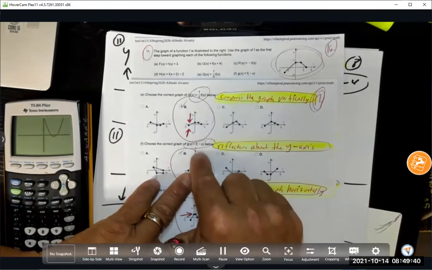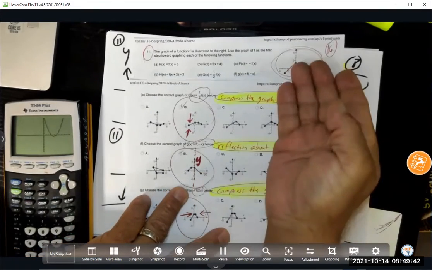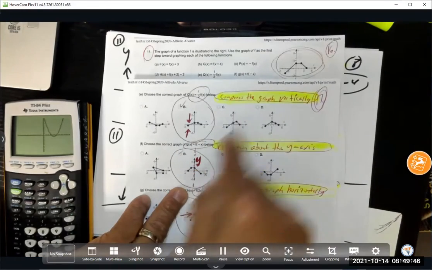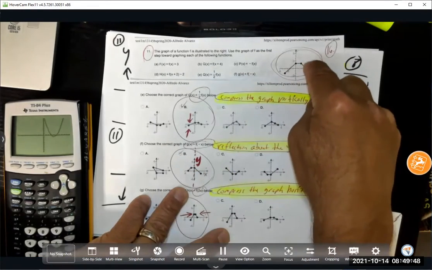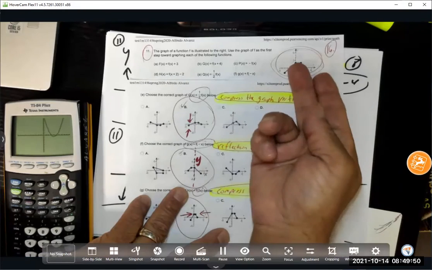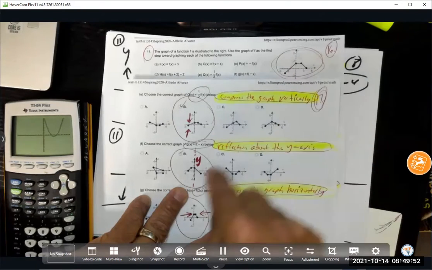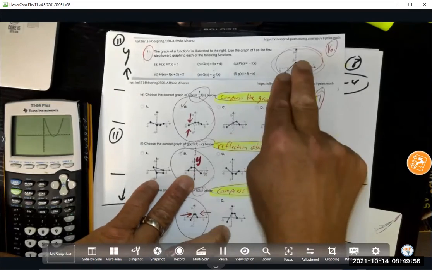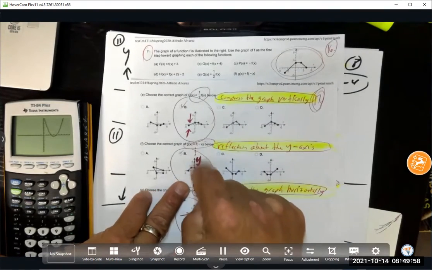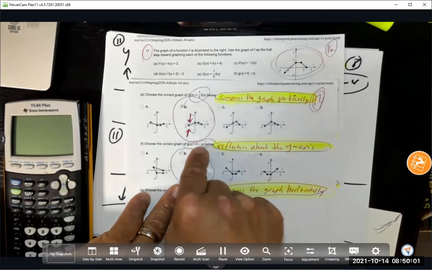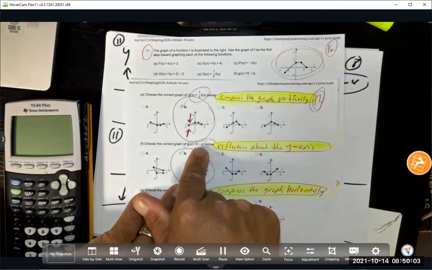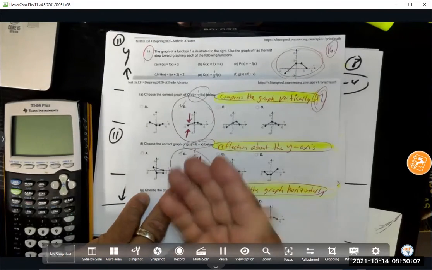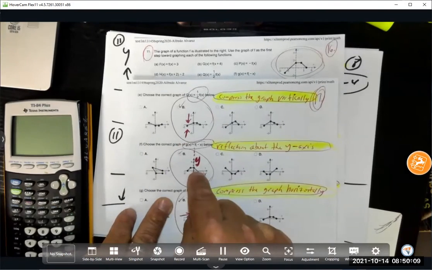It's going to rotate around the y. See the y right here? The original graph is going to twist around like this. The long side is over here and the short side is over here; it's going to turn around to the opposite. Now this is the short side and that's the long side. The y-axis means this right here. So if you put negative x inside your function, that's what they're going to give you. On your picture, you just turn it around, twist it around. That's why I got this graph.